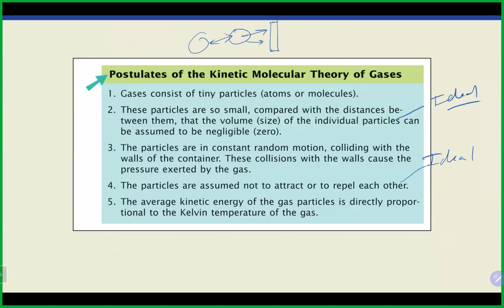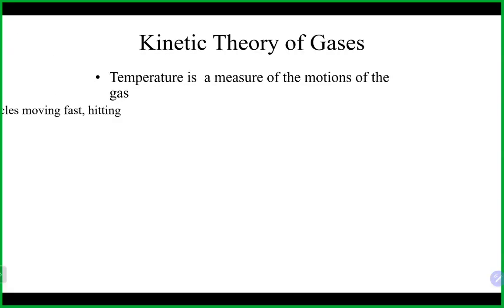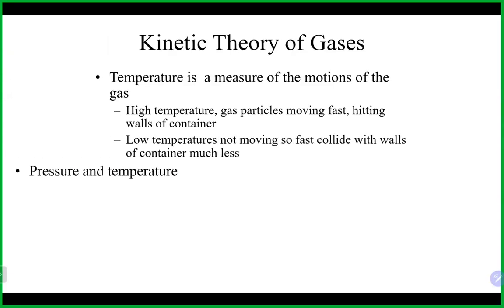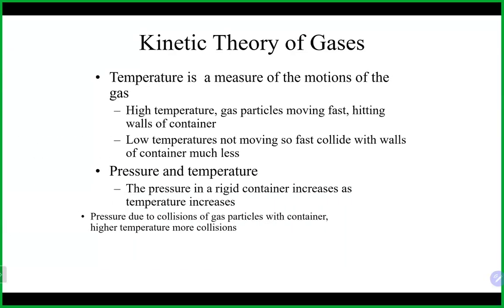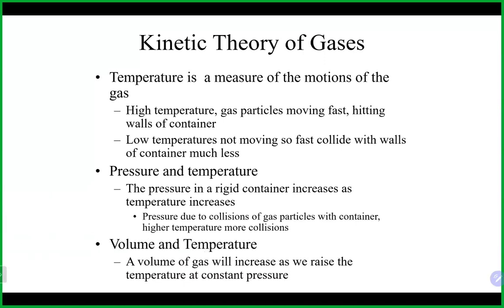The average kinetic energy of a gas particle is directly proportional to the temperature in Kelvin. And again, as the temperature increases, we do expect the gas molecules to have more energy and to start to fly around a lot faster. That means at high temperatures, we get fast moving gas molecules, and more collisions probably with the container, unless the volume moves. At low temperatures, we're going to have fewer collisions happening. They're moving around not as fast.